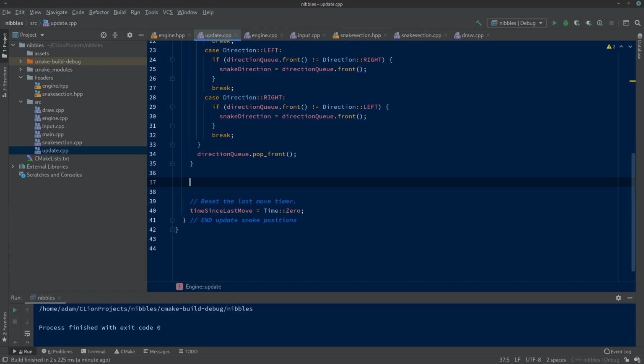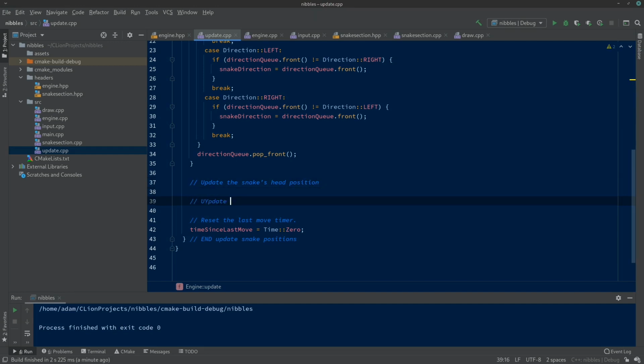We need to update the actual positions of the snake sections. So first we'll update the head position, and then after that we'll update the tail positions.